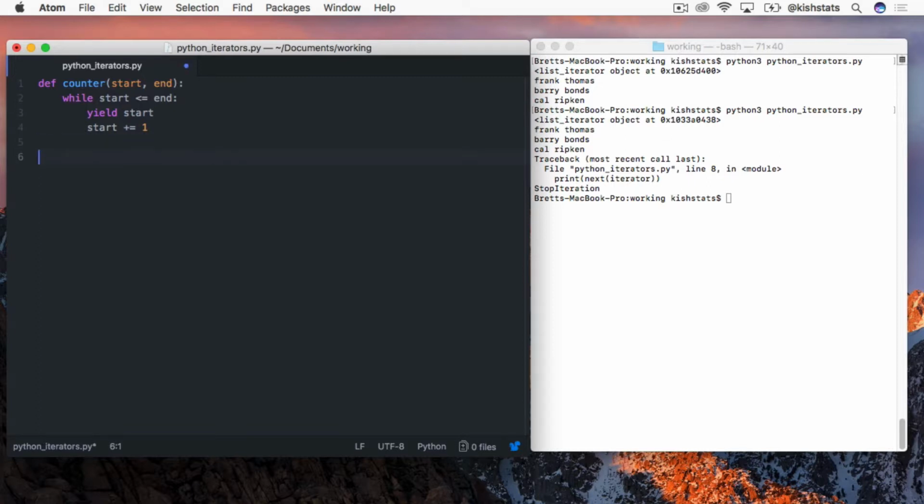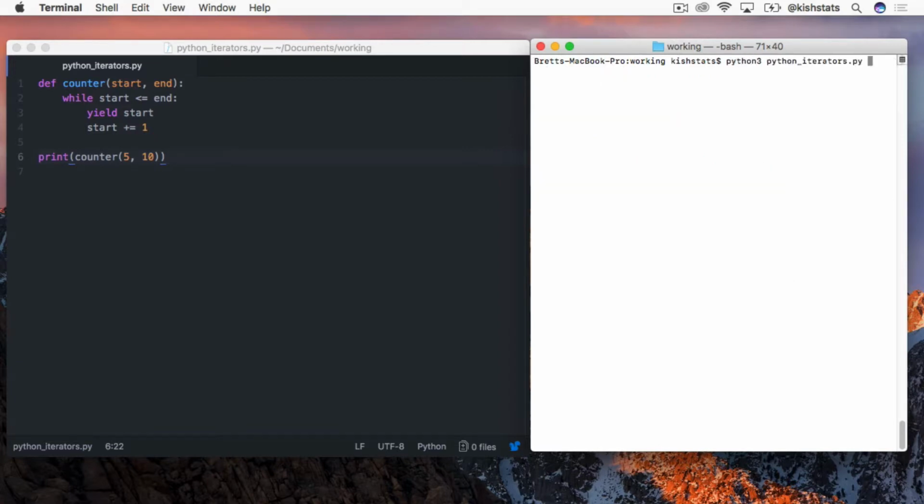Now there's an important concept to realize here. We're going to create a counter that's going to start from 5 to 10, meaning if we were to run the whole thing, it would give us 5, 6, 7, 8, 9, 10. I'm going to print the counter. Now if I save the file and clear what we had before, notice I got a generator object, even though it was just a simple function. Python will automatically know that if you have a function and you're yielding a value, it is going to be a generator.